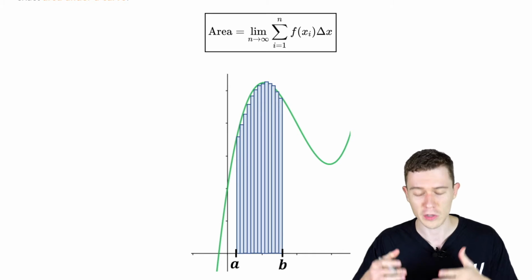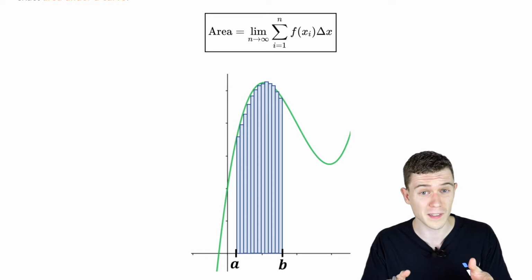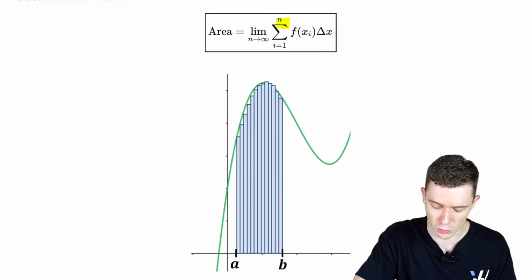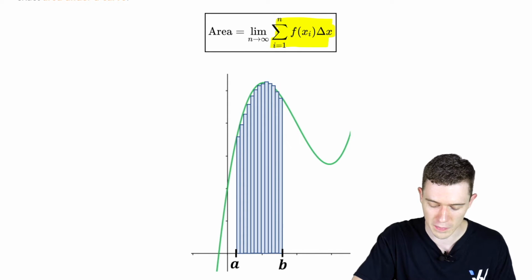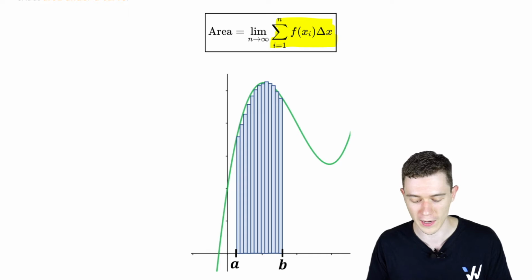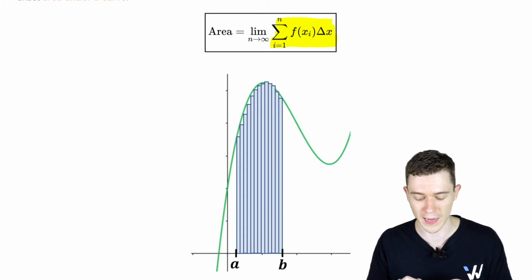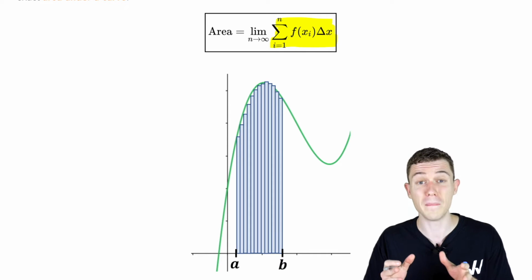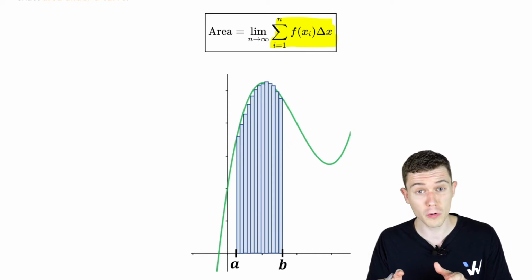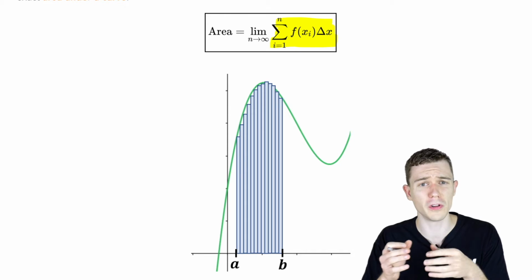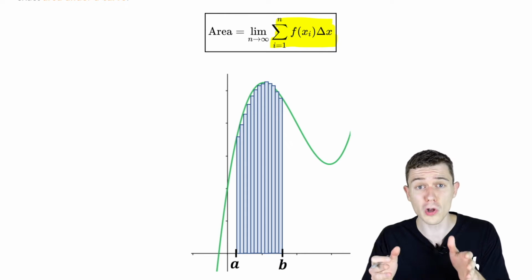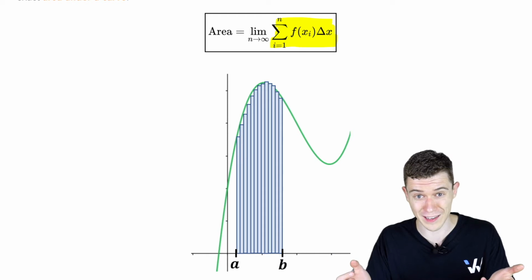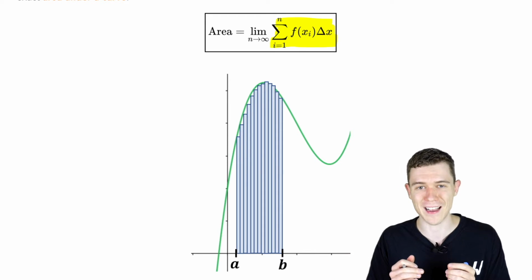Here's that idea using lots of rectangles to approximate the area under the curve. That area is given by this Riemann sum. This summation of f of x sub i delta x from i equals 1 to n, that's the Riemann sum for these n rectangles. But imagine adding more rectangles and more rectangles, making the width smaller and adding up the rectangles, getting a closer and closer approximation. In fact, if we use infinite rectangles here, we would get an exact area.